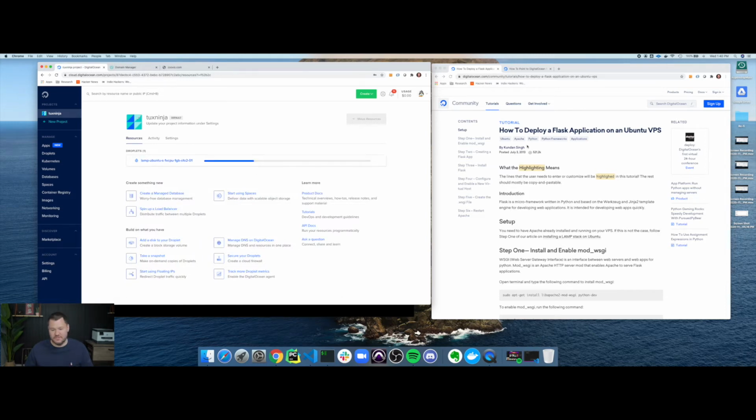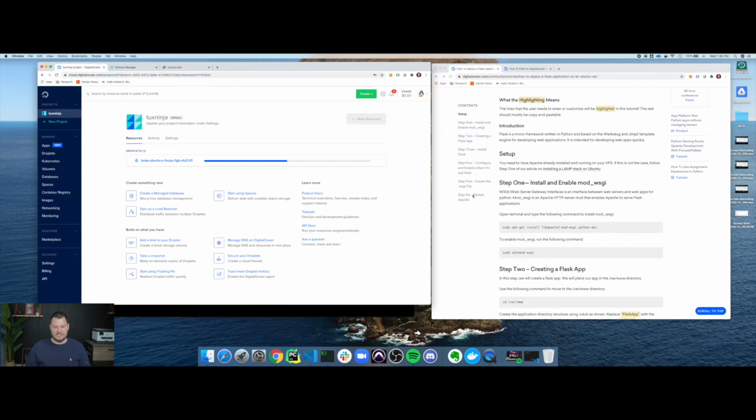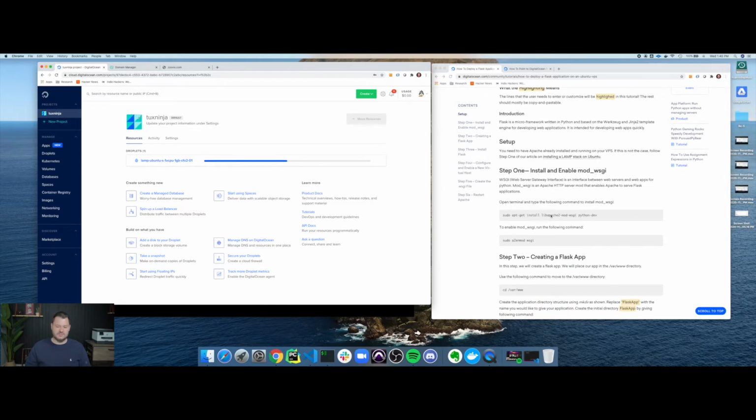You'll notice over here on the other side, I've got how to deploy a Flask app on an Ubuntu VPS. That's the documentation I mentioned that we'll follow. Again, it's a little outdated, so I'll be covering what things have changed since this was put out in 2013. So it's been quite a while. No wonder why this is outdated. All right, just waiting here for the droplet to finish creating. Looks like once that's done, we're going to SSH into it and start installing dependencies.